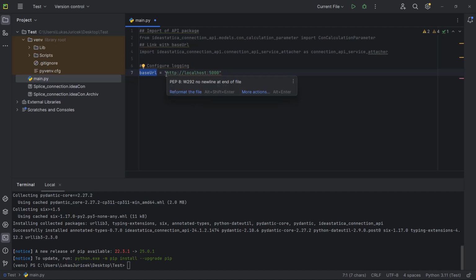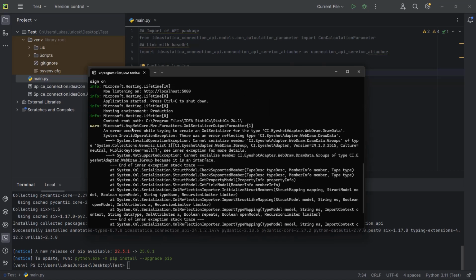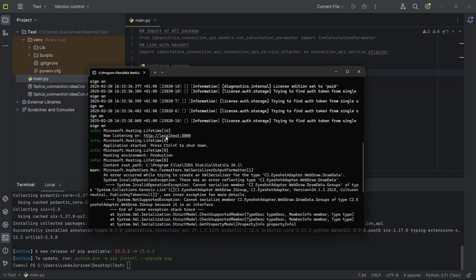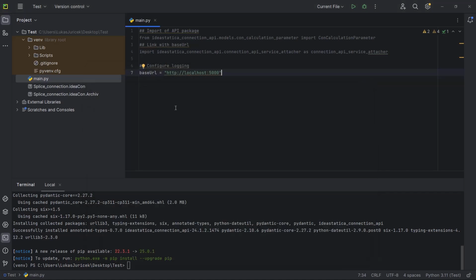You need to save it to the variable base URL. It's my variable stored as a string that you will receive if you just go to the command prompt and copy paste your own URL where you're listening on. Okay, so this is what you need to do as a second mandatory step.